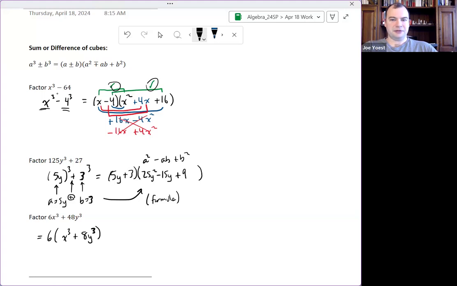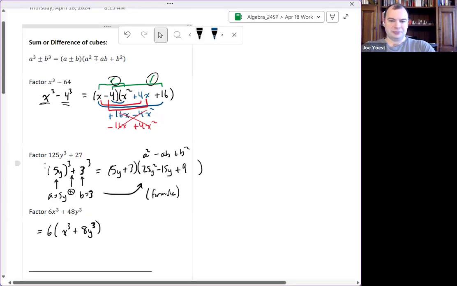So what does my middle term have to be in the second factor? Well, I need to get rid of a minus 4x squared, so I need a plus 4x squared. So x would have to multiply plus 4x. That gives me a plus 4x squared, and then I check the other distribution. This minus 4 times 4x is minus 16x, and that cancels out the other bit that I wanted to get rid of as well, so that seems like that works.